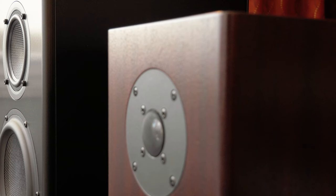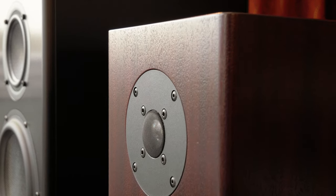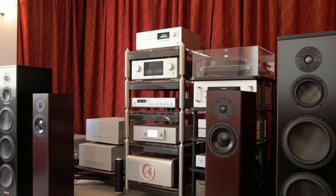Everything blends in really well. The Forest have a great balance of being accurate while maintaining a sonic signature that you're buying a pair of speakers for. One of the things I talk a lot about is a piece of gear having some emotion and drawing you in — the Forest really does that for me. Whenever I'm sitting down listening to them, I can feel the emotion. It doesn't just sound like any other speaker on the market; it sounds like a Totem Forest. That's what you're buying — this speaker definitely captures the listener and keeps you in the sweet spot.